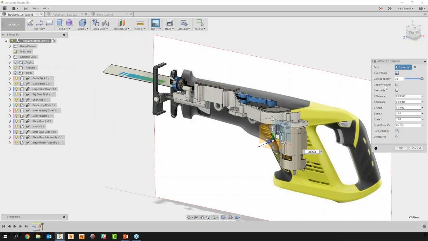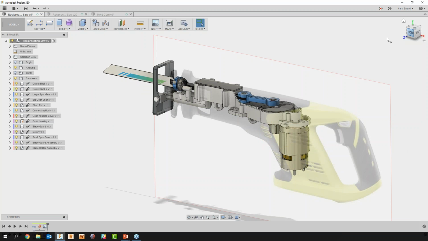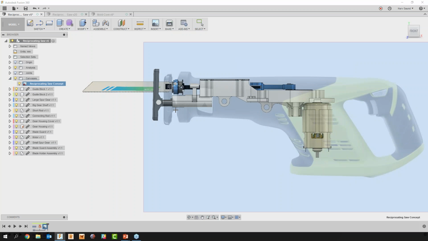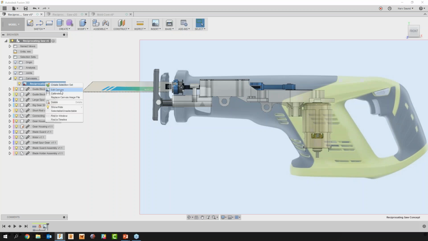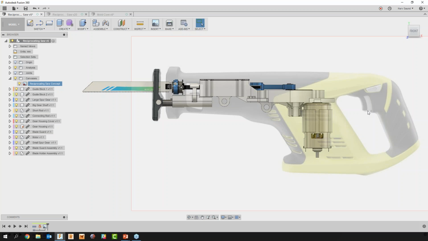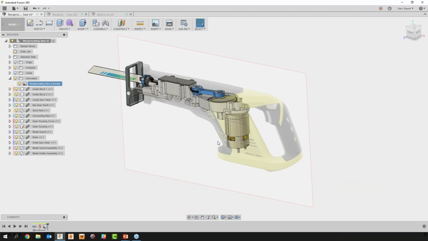So I'm going to drop the opacity a little bit so I don't see that as a prominent image directly within Fusion itself, and we're about the right size, but what I want to do is give this a specific size. So quite quickly within Fusion we can start to look at calibrating the size, giving this an overall dimension, and then adjusting its position to make sure that it's sitting exactly where we need it to be within our design environment. So from here, let's start working on creating that freeform body that we see that's generated from this sketch itself.